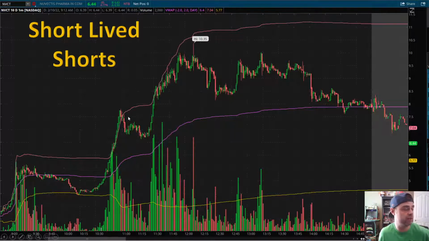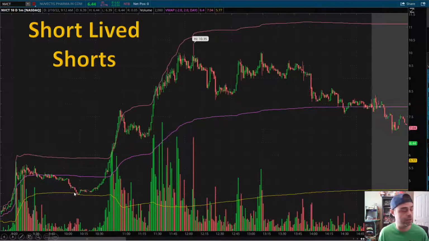So let's go in through NVCT. I already went over the first one earlier. I went over it right here. If you do remember, team, the shelf that was built early on in the morning, the beautiful shelf right here at $5 was a beautiful crack. The $5 shelf that was built, the other day, the shelf crack from $5.50, now on down from the $5 area to $4.50. That was a good crack, good short opportunity.